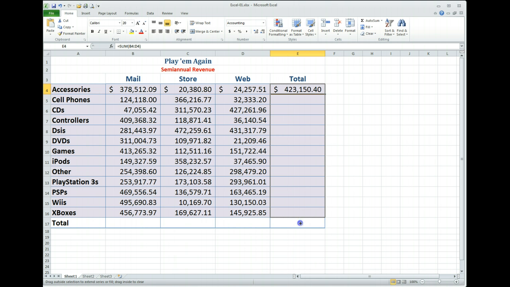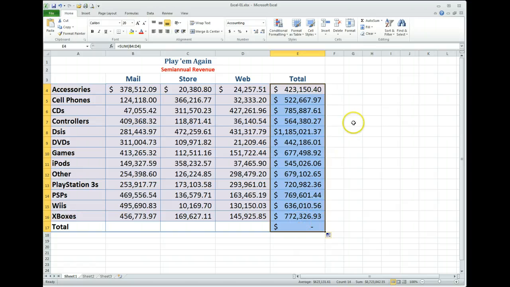So we'll copy all the way down even though I have nothing in the last cell, and it puts formulas there. And we can confirm the formulas are correct by just clicking in them. And here in cell E10 it has the sum of B10 through D10, which is correct.